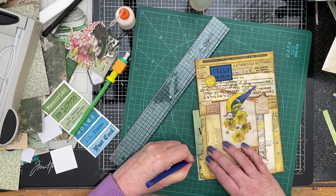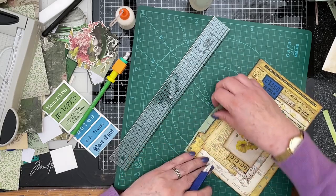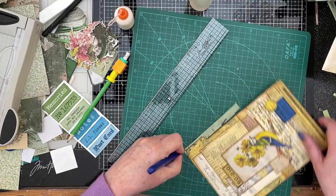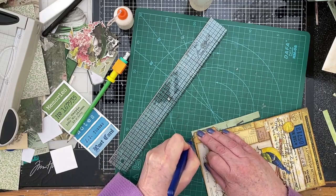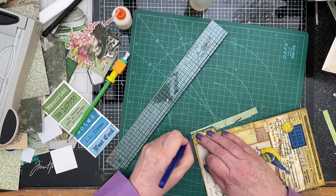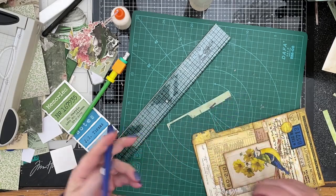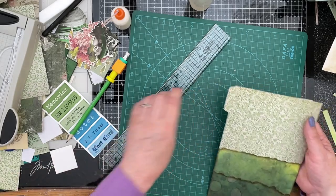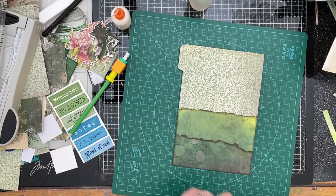If you're not used to working with blades, please take care and keep your fingers as far away as you can. Don't think my blade's the sharpest, but there we go, we've got there. Like I say, it's just almost impossible to get your scissors to turn in that. So there we have it. There's our backdrop and our pockets done and dusted.